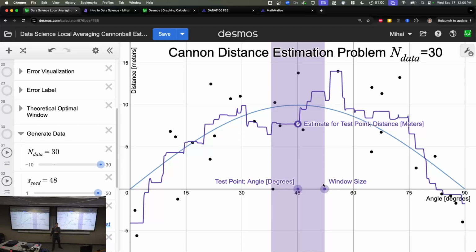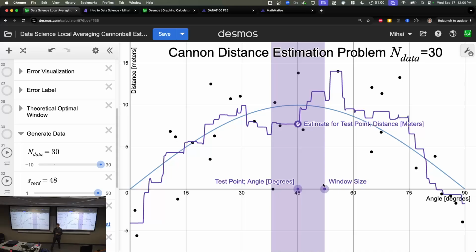The blue curve, remember, is the true thing that we're trying to get. In real life, of course, you don't have the blue curve, right? So right now, the blue curve was used to generate the data, and then we're doing this to learn about how this stuff works. And so we can easily see when the purple curve is far from the blue curve or not. And we know that far from the blue curve is lots of error, close to the blue curve is small error. In real life, of course, you don't have access to the blue curve, and you have to first learn all the lessons and then apply what we know to figure it out.